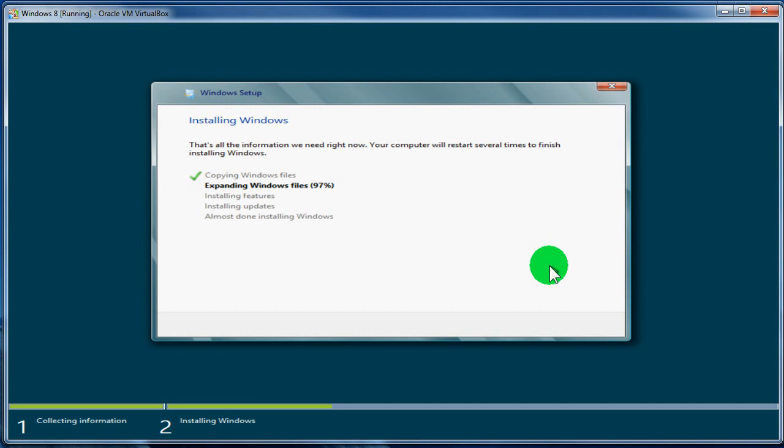So Windows has copied all the files that it needs. It was almost finished expanding them. Not sure what that means, probably install them. Following this stage, it'll install the main features, and then it will check for updates. For it to check for updates, it most probably assumes your computer is connected to an internet connection. If it's not, that's probably not a problem, and it'll just skip that stage. So yeah, it's installed features, just checking for updates now.